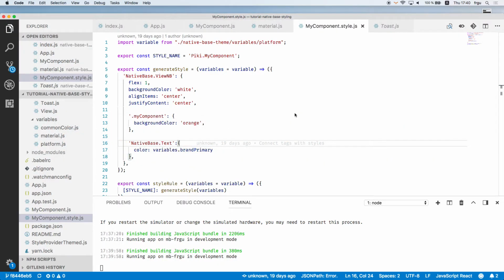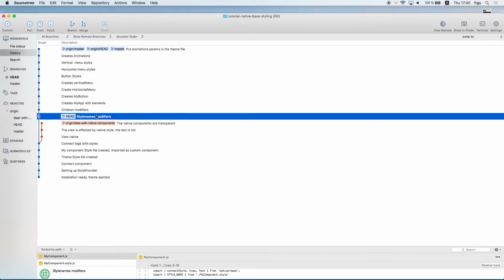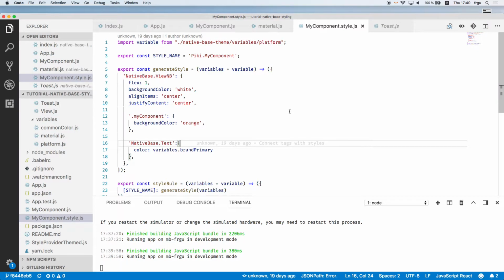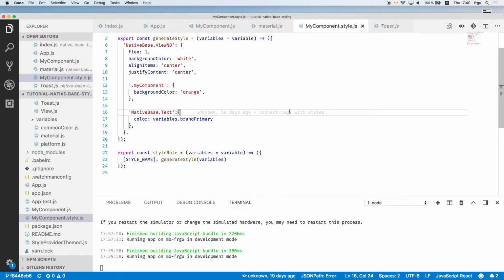We sometimes need... Okay. Imagine that you need, for example, imagine Bootstrap. Everybody has used Bootstrap. So you have button, you have button primary, you have button secondary. You have to style that. How are you going to do this in React Native? It's kind of, okay, I have to create everything else. I have to create a new component.